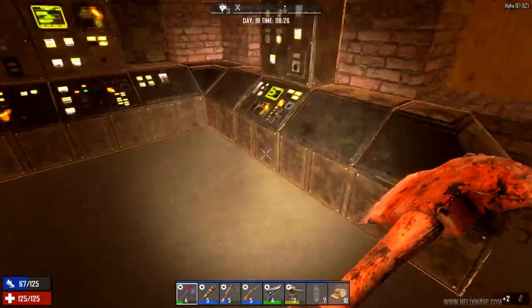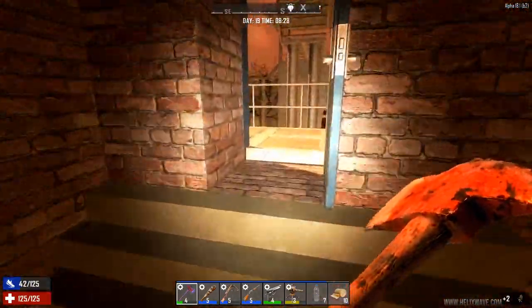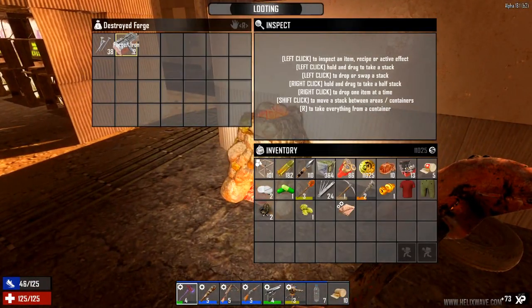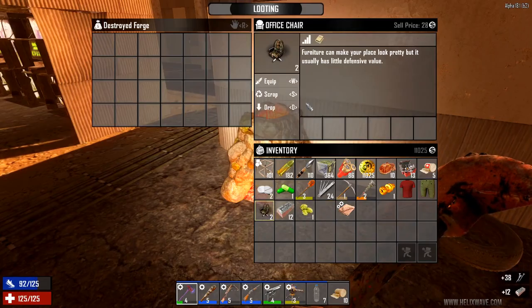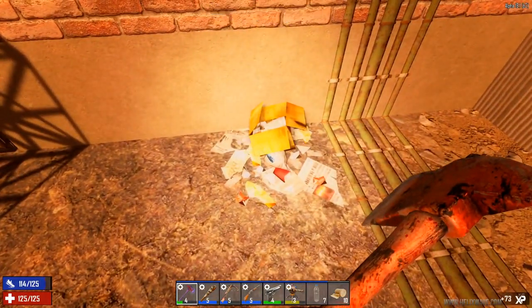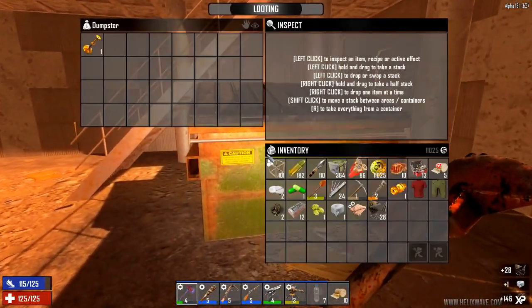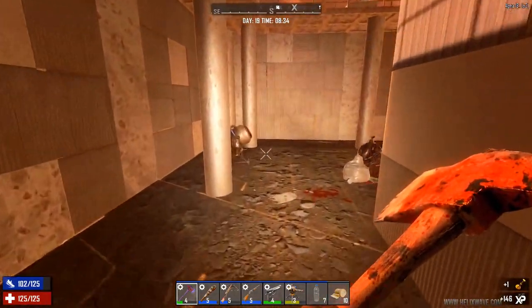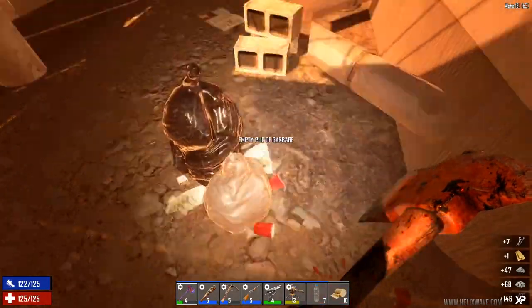I'm gonna steal your chairs again. I'm not quite sure. There was one trader I couldn't take anything at, and now most of them I can. Destroyed forge. I'll take that. We'll scrap that down. And, you know, I'll keep those together because I'll probably just sell them back. Duct tape. That's cool. We haven't found any lucky goggles yet. I don't think I've seen any at a trader. Destroyed cement mixer. You know, I'll take it. We have that sort of stuff.